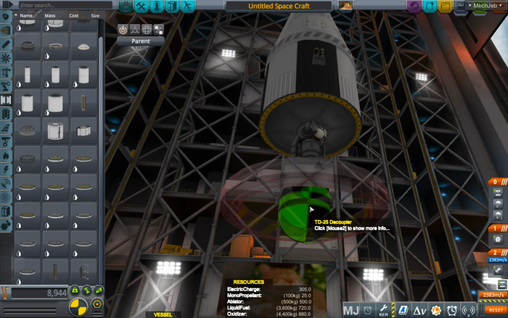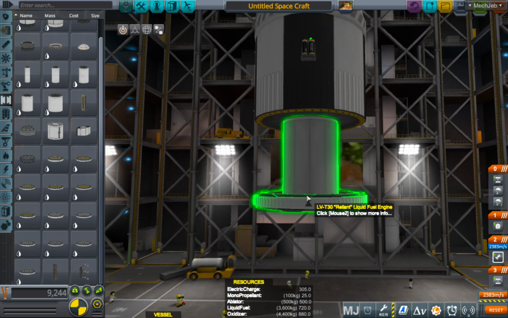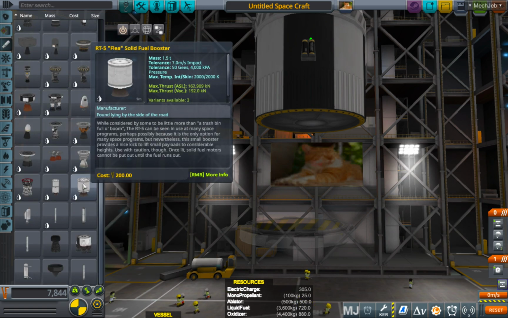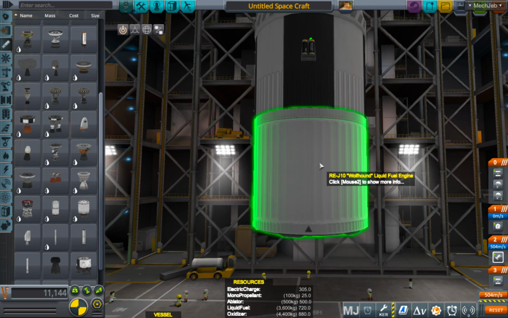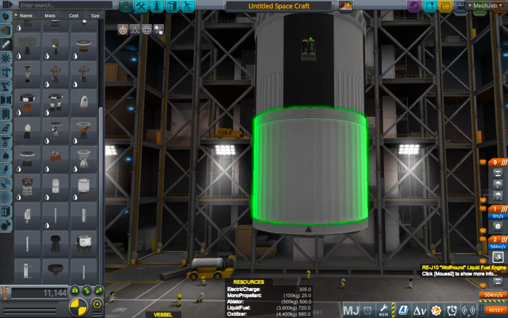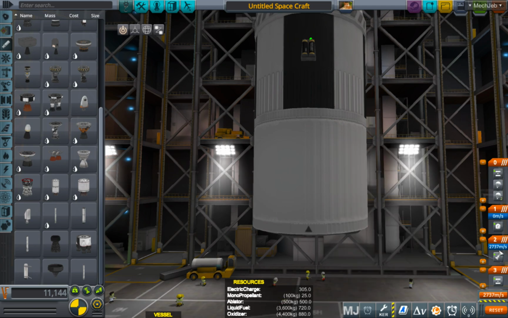Alright, now for 2.5 meters we use it. They're not the right size. This is just an aesthetics issue I found. This is a DLC engine, but you can just pretty much replace it with a Vector and be rolling fine. Now, if you want to see how much delta V this has outside of the atmosphere, boom, enough to get to the moon. Not even kidding.